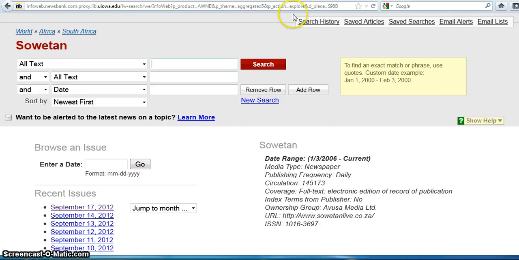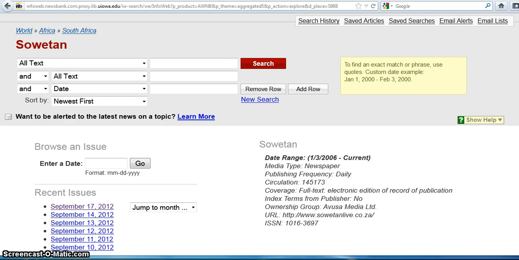So you can see here, once again, the search box has been updated, so we can search specifically in the history of this newspaper for a keyword. We get a little more information here about the newspaper itself. So it's a daily. We can see how big its circulation is, and find out a little bit more about the source. So since we've been asked to find a major news outlet, this can be a helpful way to determine that.